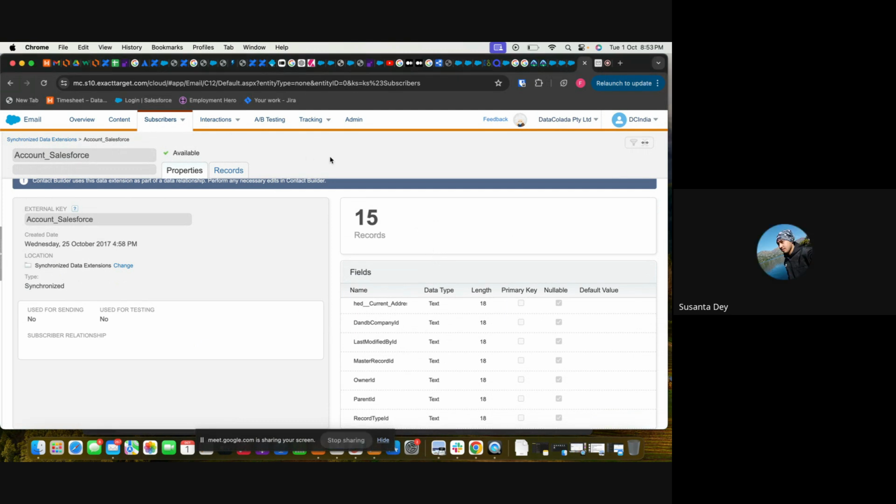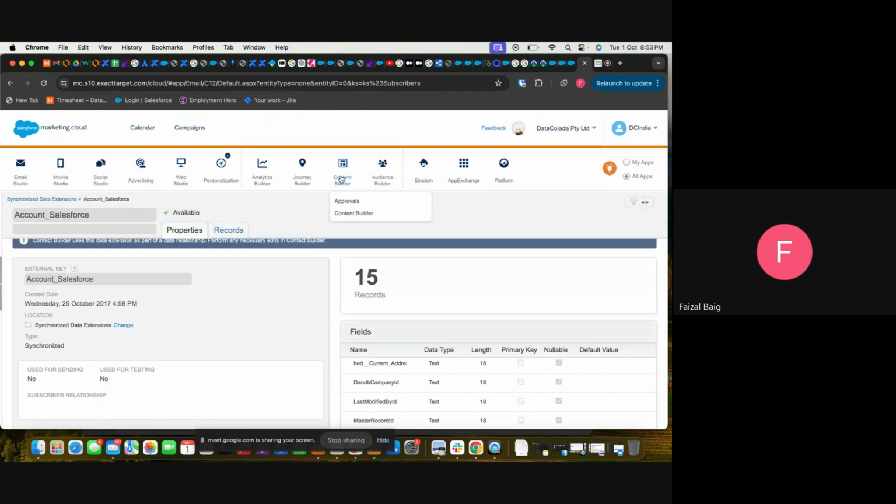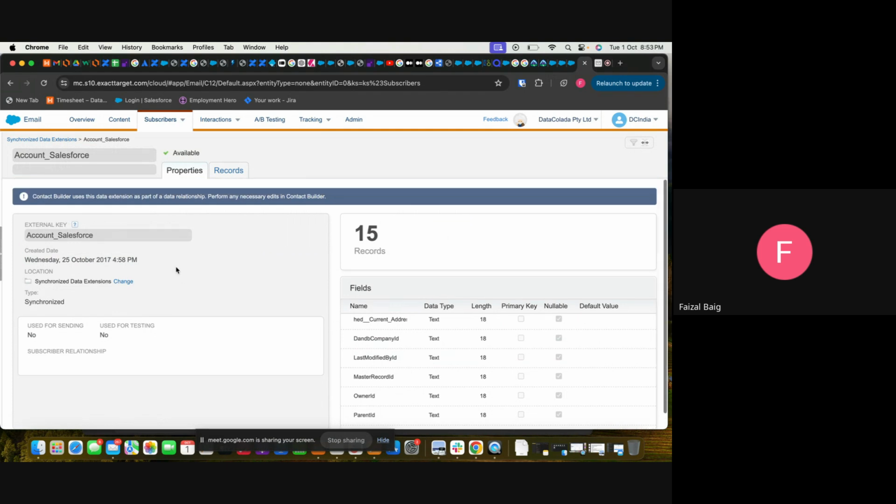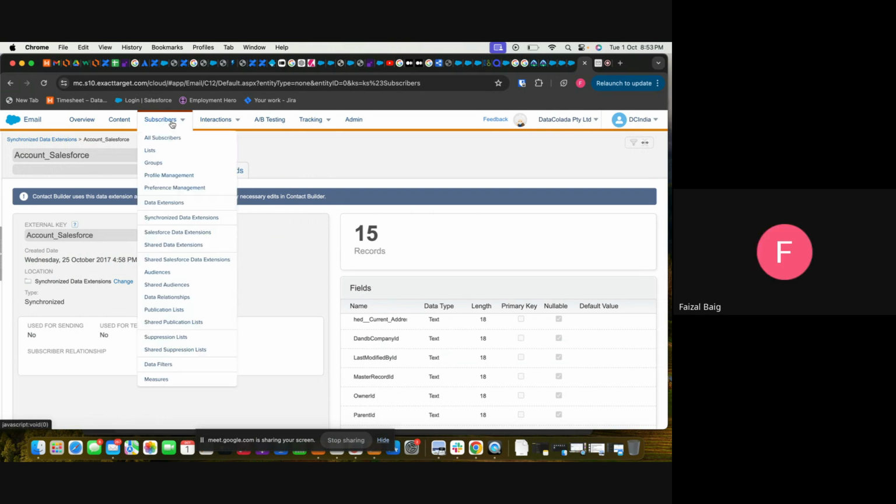So how do we synchronize this? Good question. If I show you now, you will get confused. But till now, just keep in mind, make a note of it, that this is the synchronized data extension in the advanced version. In Contact Builder, this is the last class, so I will show you how these attributes are created, how the data source has been added, and how this Salesforce synchronization works. So till here it's clear for you?